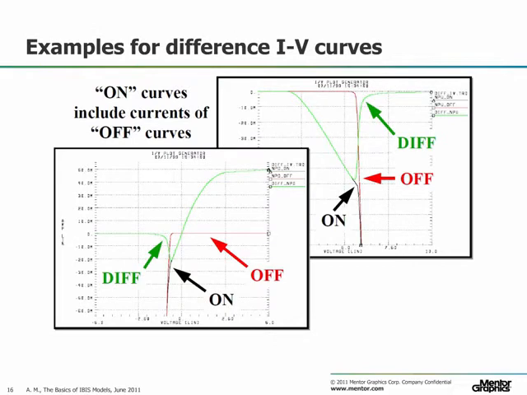This slide includes a couple of illustrations for what different IV curves might look like. The red curves are obtained from the buffer when it was in the receive mode. The black curves, which are hardly visible, were obtained from the buffer when it was in the driving mode. The green curves are just a numerical difference between those two curves. The IBIS pull-up and pull-down tables need to be filled with the data points off of these green curves.